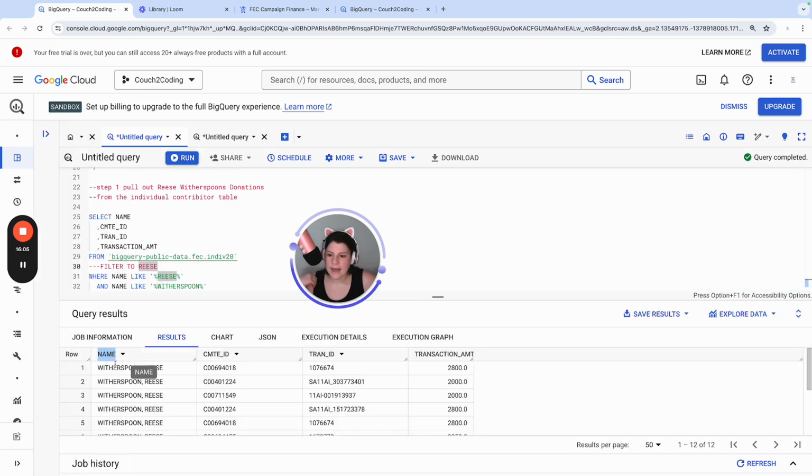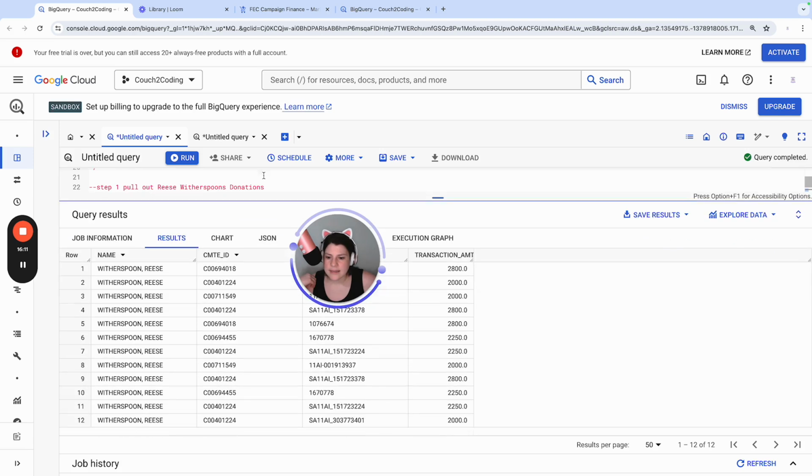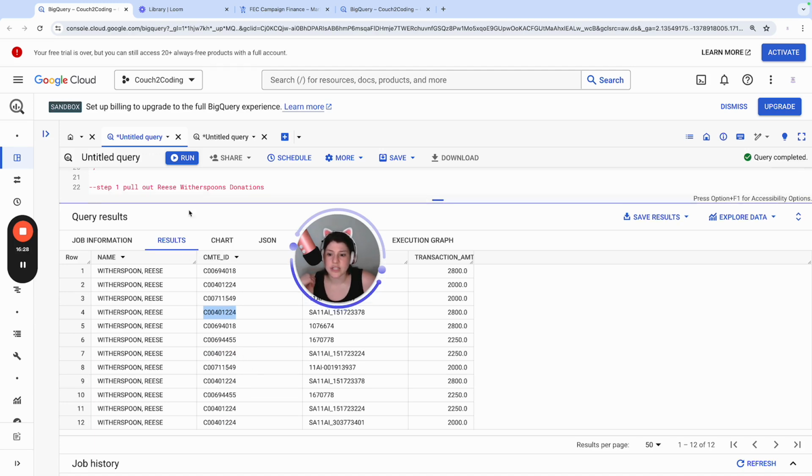Fabulous. So I have Reese, I have committee IDs, transaction IDs, and I have amounts. And if I look at these, I can see that some of these are repeated. This guy, he's repeated a few times. Now, part of you might say, hey, I already have the committee ID. I already have Reese Witherspoon. I can just go ahead and sum this.